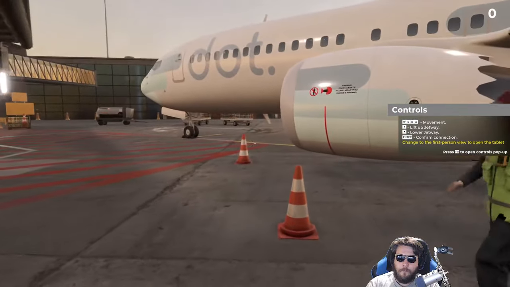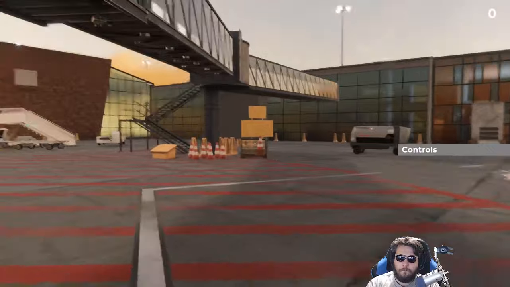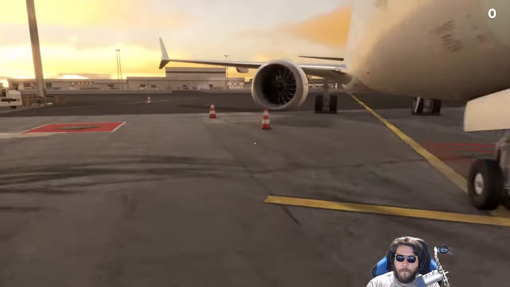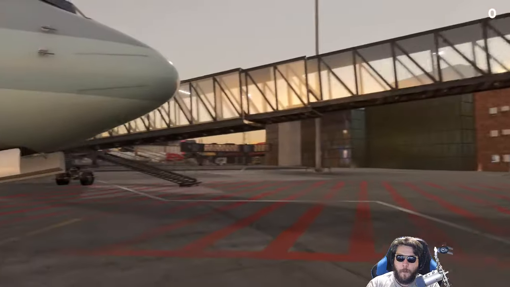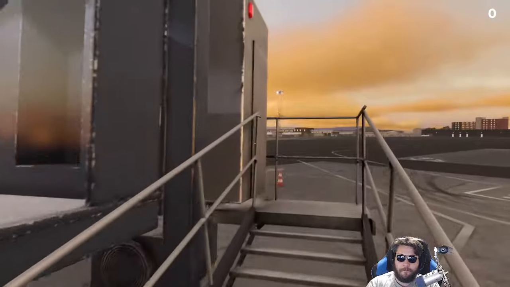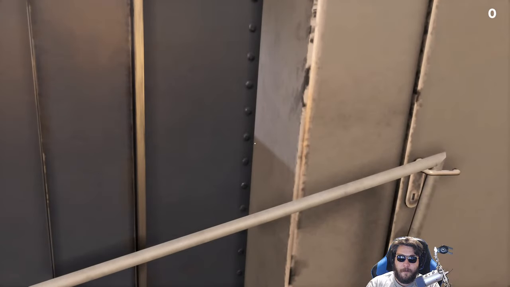Wait, are we able to go in the actual jetway itself? No. No, I don't think so. I am pulling a construction sim. Oh no. The parkour king. I'm joking, but somehow I did get up on top of the jet bridge. Good work.